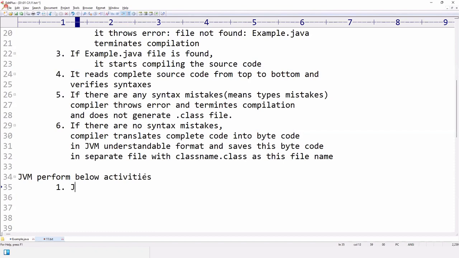Number 1, JVM takes class name as argument, means input.